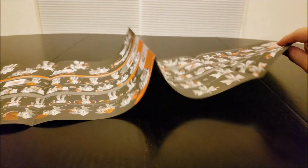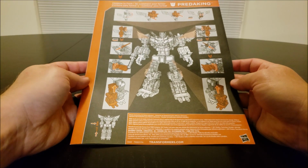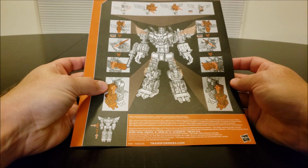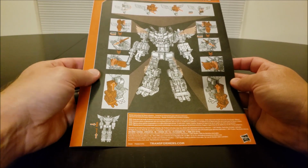Unfolds long ways here, as you can see. Two-sided, so very detailed, and using orange to highlight things makes it kind of easy to see. It's interesting to note that they did use orange in these instructions because the typical colors they use are red for Autobots and purple for Decepticons.